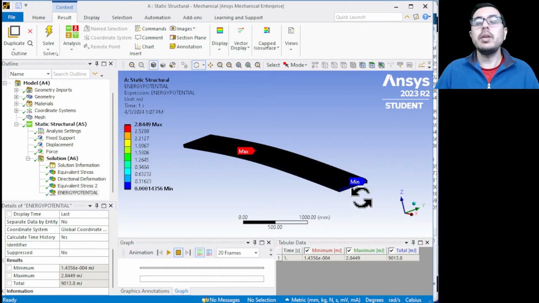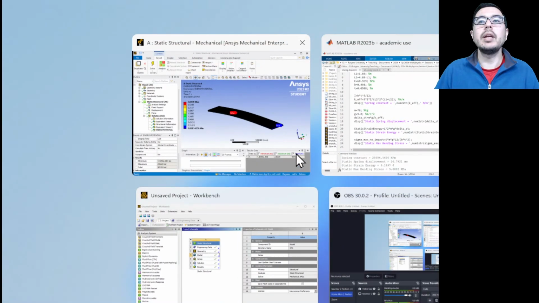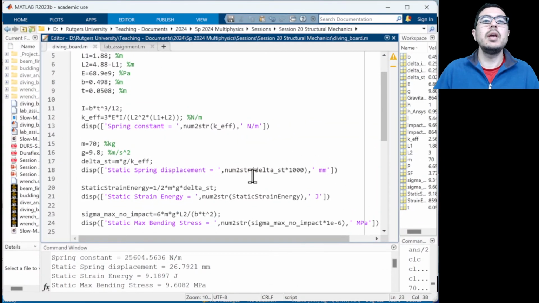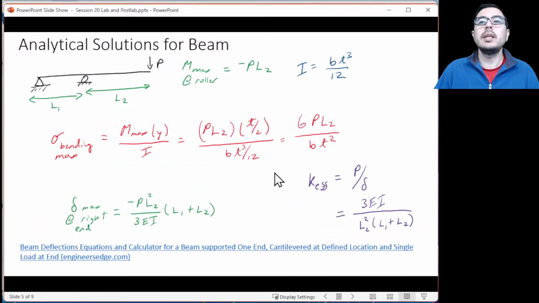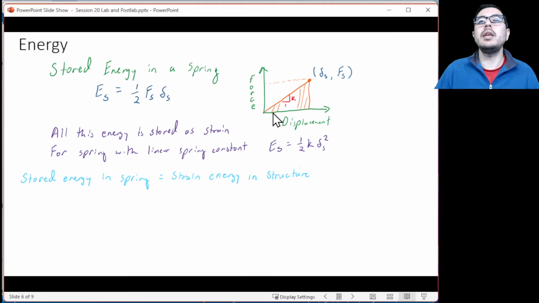Okay, so if we go back to MATLAB, all right, and we calculate out how much strain energy there is, and how do you do that? Well, the strain energy is going to be determined by thinking about this as a linear spring and looking at the area under the force displacement curve. So, yes, you're probably more familiar with 1/2 k delta squared, but also the energy under the curve is going to be 1/2 times the force times the displacement.